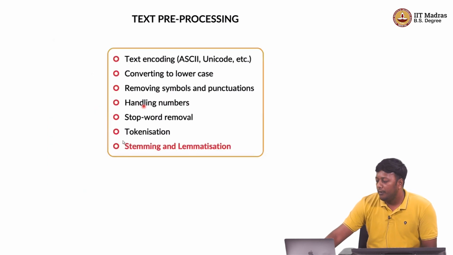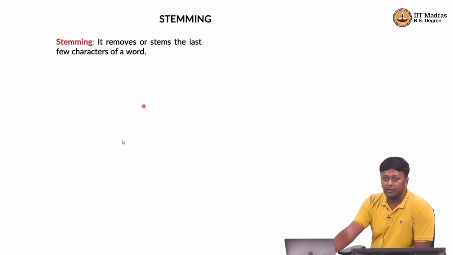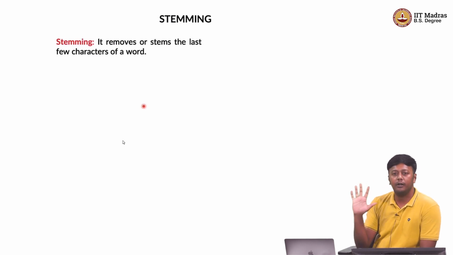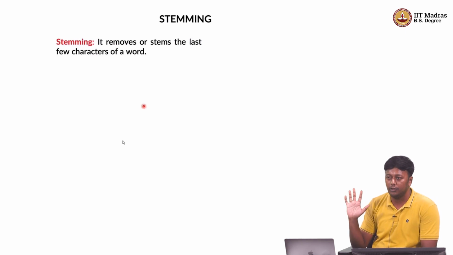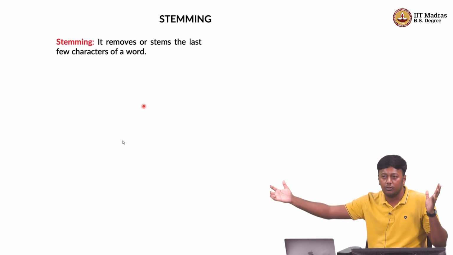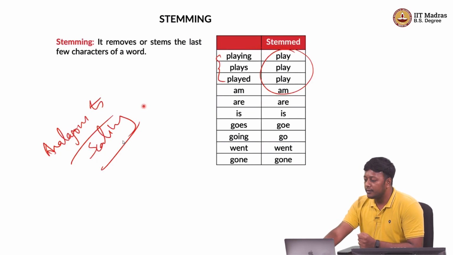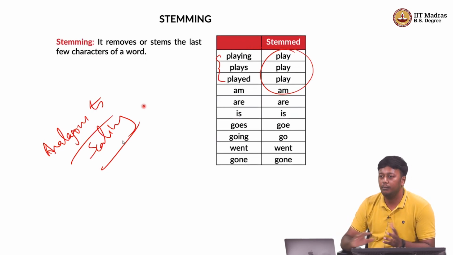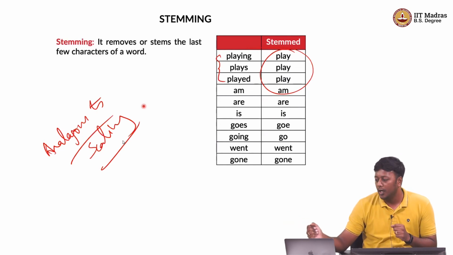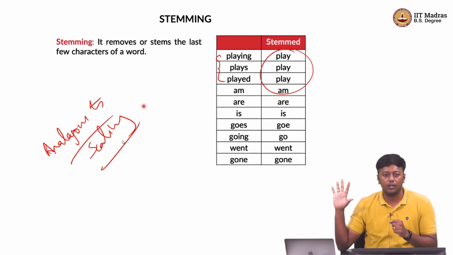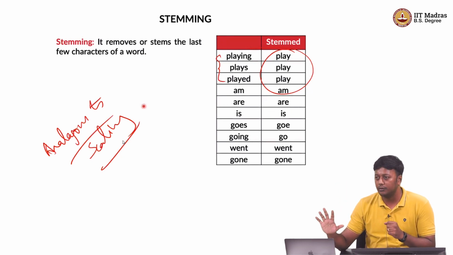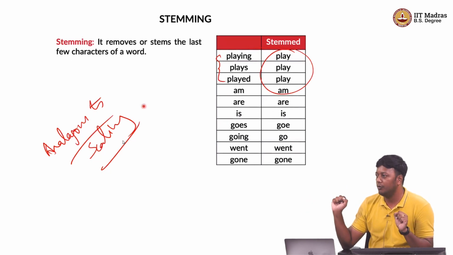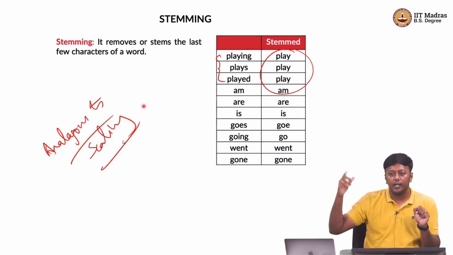Okay. So as I said, the objective is to reduce the number of words. If I give you 1,000 words, after pre-processing I should have maybe 100 words. That's all. That's my entire objective. So the table I am building is very small, not so big. In that case, I can do this as well. Why should I have playing, plays, played, everything separately? Put everything as play, right? It can be grammatically irrelevant. That's fine. The computer is not looking for grammar. It has to understand that whenever there is a word like stupid, it's negative. That's all. So you make sure that different forms of that word are in a common format.